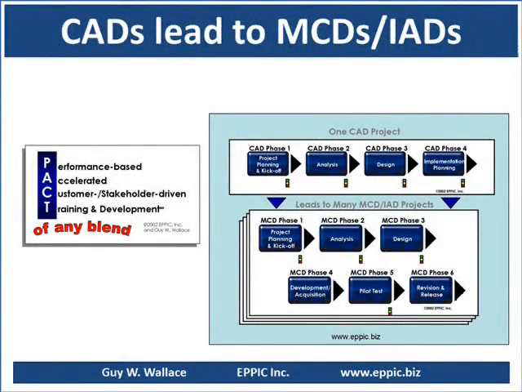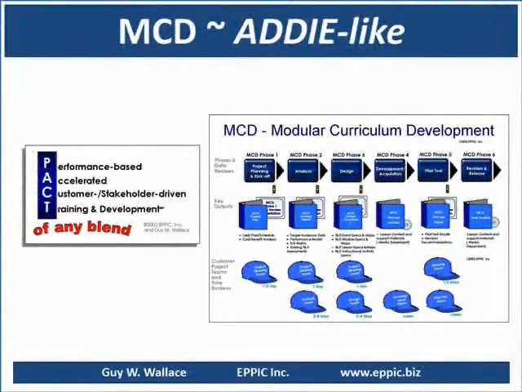Curriculum architecture design efforts do not produce any new content. They simply define what is required to enable performance, what exists that can be used as is or after modification, and what the gaps are. That leads to modular curriculum development efforts and instructional activity development efforts to build out the gaps or to complete the content that needs modification. The modular curriculum development phases enable predictability also in terms of cycle time, the burdens on all participants, the costs, and the quality of the outputs.